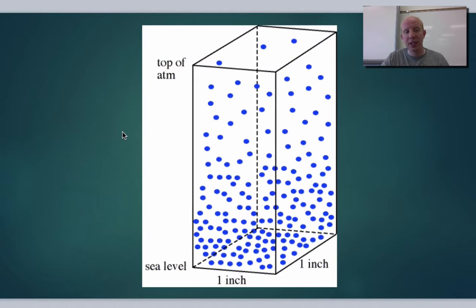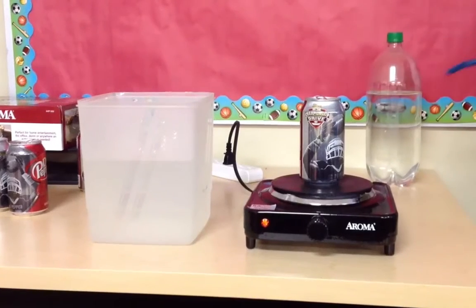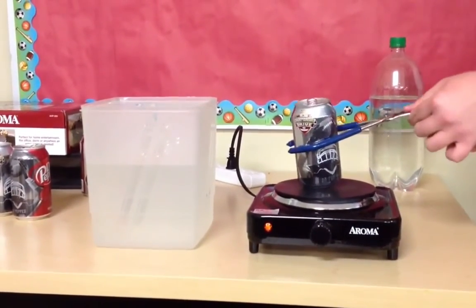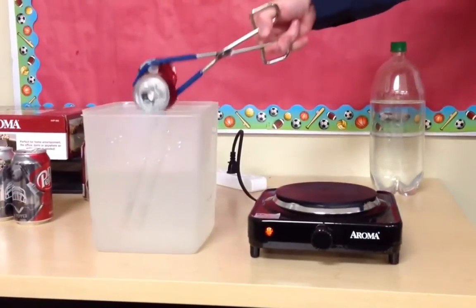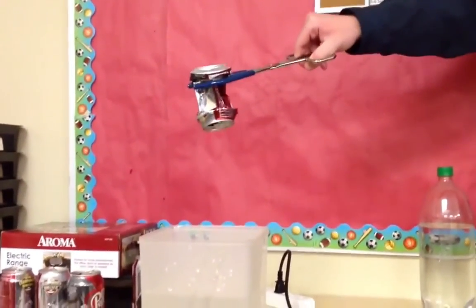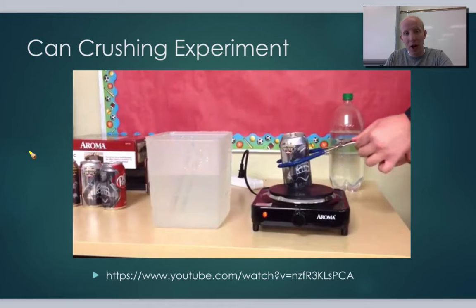So let's look at some other things that can happen with high and low pressures. Let's watch this video. This video actually comes from me when I was first teaching my first year at a little academy I used to teach at. Ready? This is intense. Whoa! Oh my gosh! Do it again. Do it again. So as you saw, by boiling the water inside the can and then turning it over quickly into the cold water, the can collapsed. Well, why does that occur?